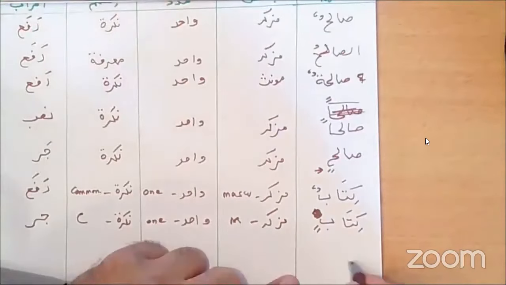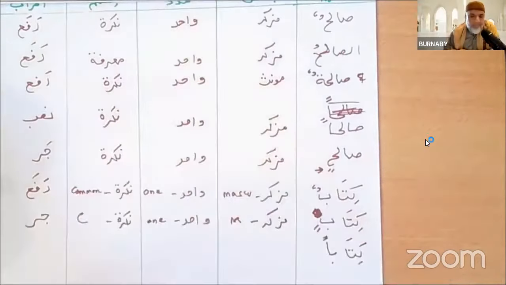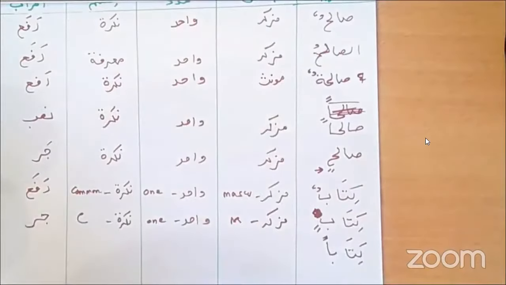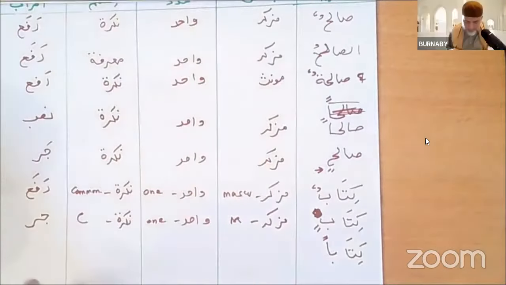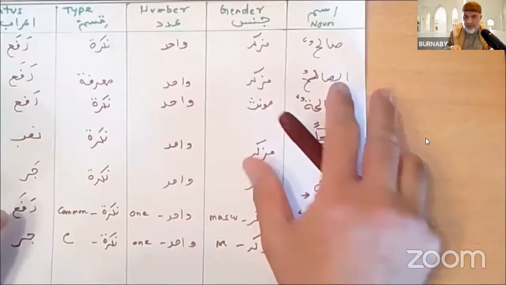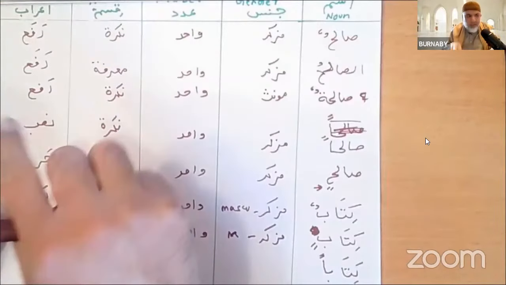Brother Abid, I have a question. Yeah, go ahead. So you said the gender is muzakkar for kitabin. Is this because by default the gender is going to be muzakkar unless otherwise specified? Yes, that's right. And we did cover this topic in the last session, but we are coming back to it in a little bit.